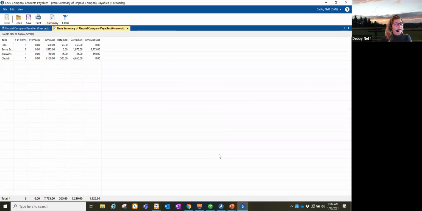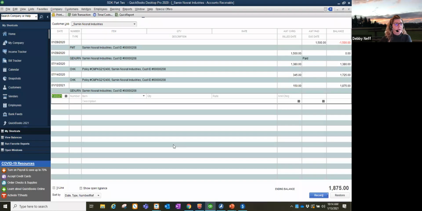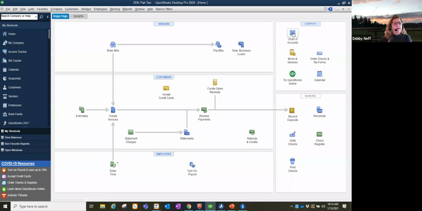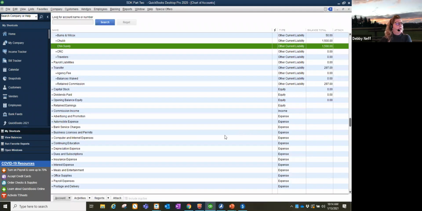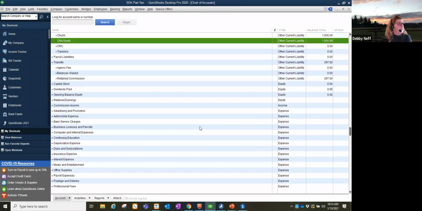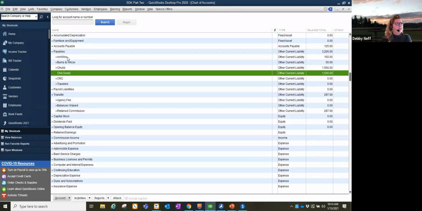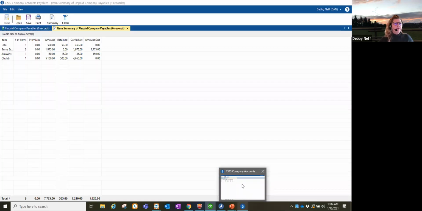So again, you take that list and you go over to QuickBooks, and in your chart of accounts, I just go to the chart of accounts in the little menu screen here, and you can scroll down to your chart of accounts and see that you have your list of carriers here. So you have your payables and you have the balances that are open. And again, in HawkSoft, you would just compare that to this list to see what do you have open in HawkSoft that is currently not matching up in QuickBooks.